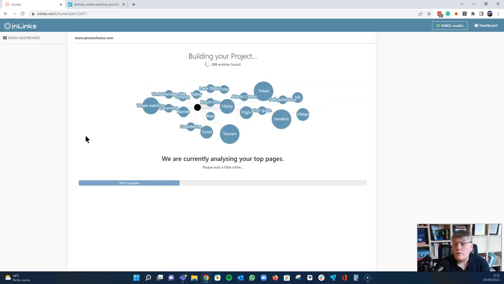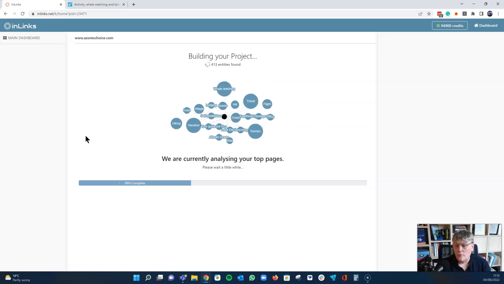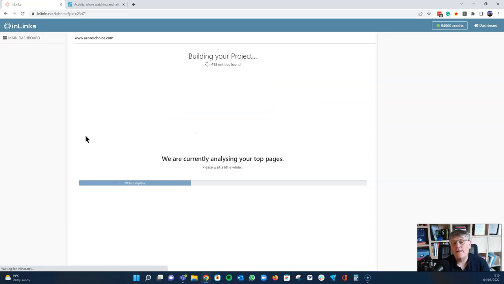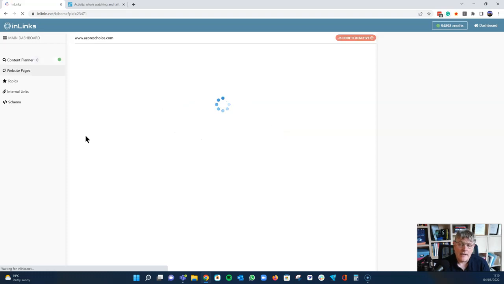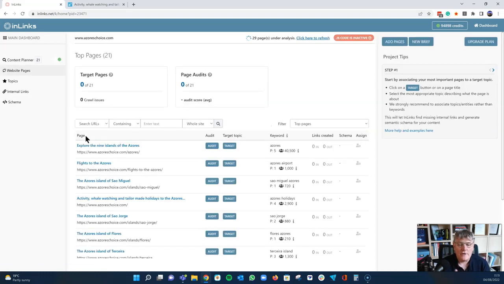At the same time, it's running Google's AI over that content as well, and seeing where Google identifies entities. But Google is much less aggressive in telling you what entities are on a web page than we are. They are very good at finding things with a capital letter, places and brands and those kind of things. Not so good at mentioning that this page is about hiking or that kind of more generic concept.